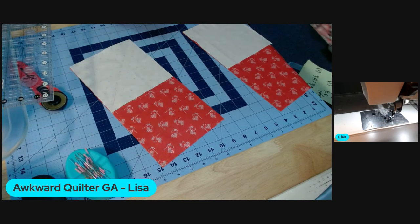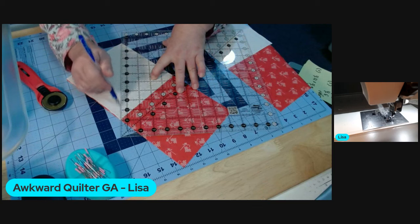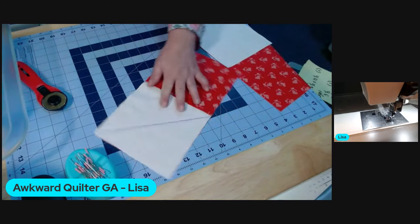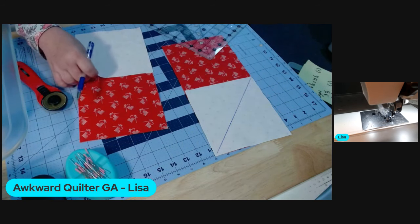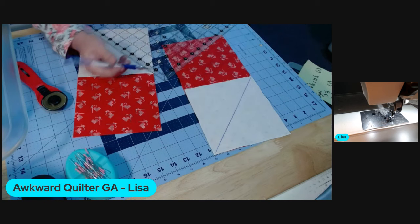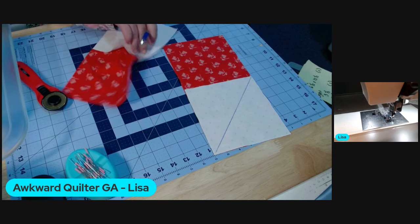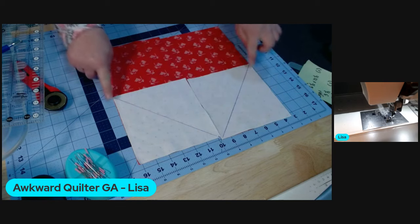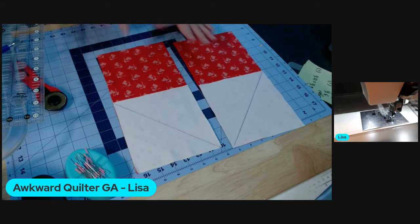Let me see if I have a darker pen that will show up for you. Again, this is a fabric marker. So we're going to make one that way. Remember, we're doing opposite sides. So put it down like this. You are going to have a bottom or a downward facing triangle. So you want to mark it like that.